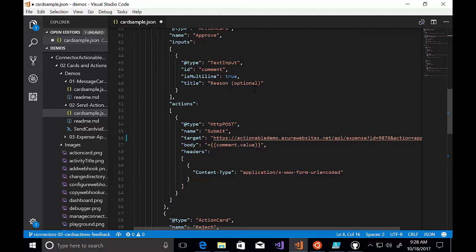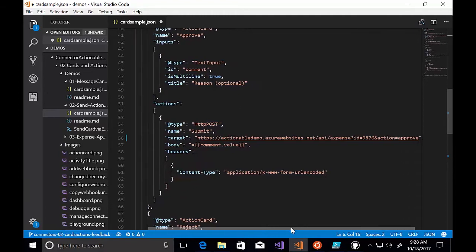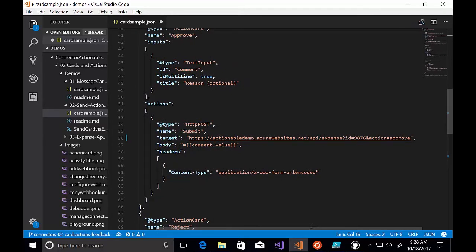And we can provide some information on the query string, like the ID and the action equals approve for our expense report. And in the body, again, I'm referencing the comment that was coming from the input box that you see up there that was defined on lines 45, 46, 47, 48. That's using a string literal here, using the equals prefix, and that's putting that in the body of the HTTP post.